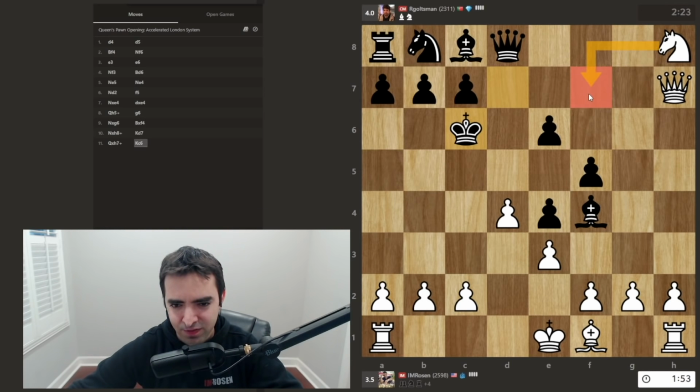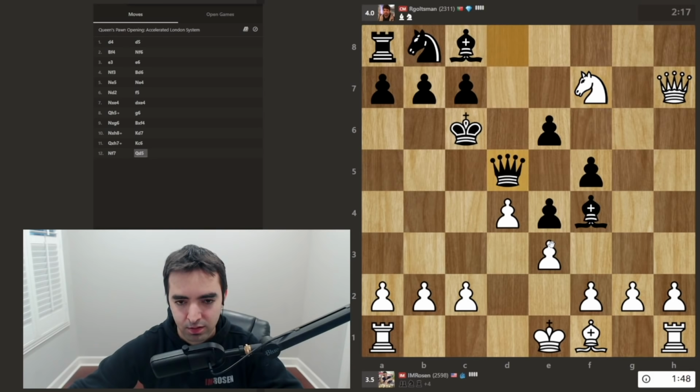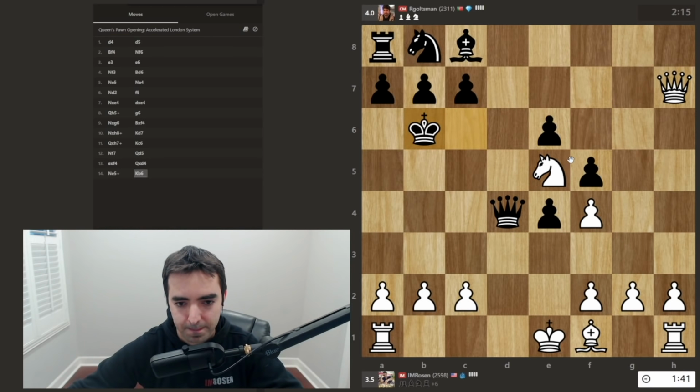Maybe knight f7 first. I'm just trying to be precise. Idea being that I hit the queen, and then after take, imagine like queen d7, I'll have knight e5 in the end. Maybe this move? Oh no, my pawn! Ah, I can also check and win the pawn.